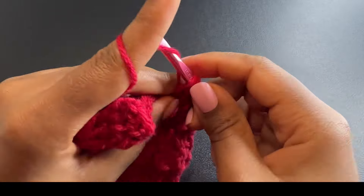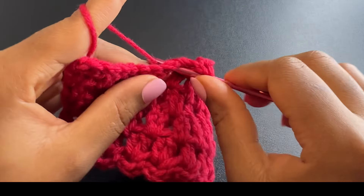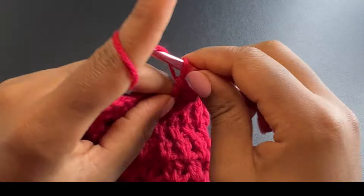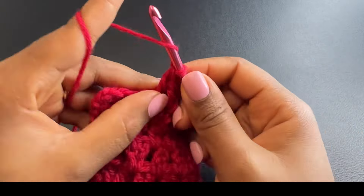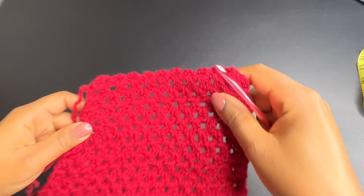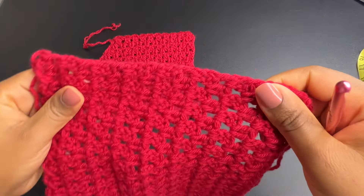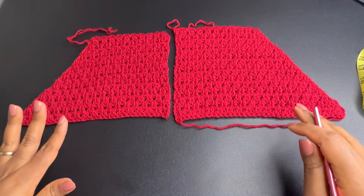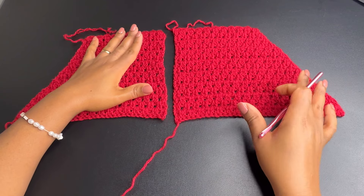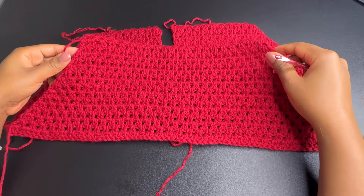I'll be back once I'm done, but if you have any questions feel free to ask. I really recommend that you work along with me as we go so this doesn't confuse you. I went ahead and completed my two front pieces — here is one, here is the second one, and this is exactly how yours should look as well. Now we are going to attach these two to the back panel we made earlier. Once you have all your pieces together, they're all done.